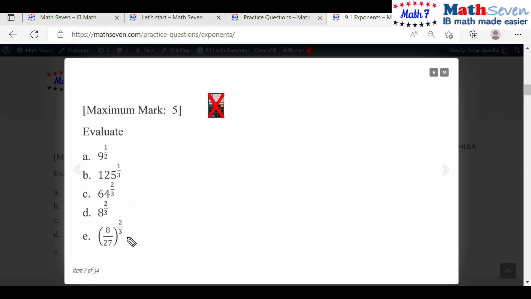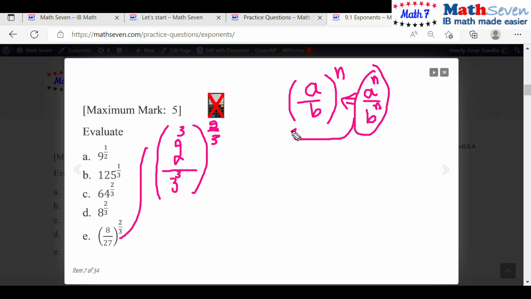For the last one, it's the same thing. What is 8? Let me write the question. 8 is 2 to the power of 3. What is 27? 27 is 9 times 3. What is 9? It's 3 times 3 times 3, so it becomes 3 times 3 times 3. So it's 3 to the power of 3, all to the power of 2 over 3. Now, you can do this in many ways. First of all, we can use the theorem that says A over B to the power of N, we distribute among A and B. Now, reverse the operation, just do the reverse. You can bring it back like this.